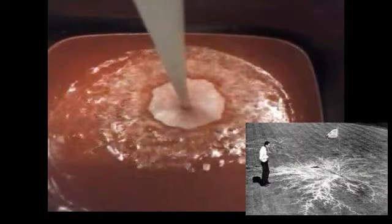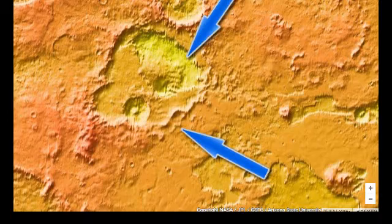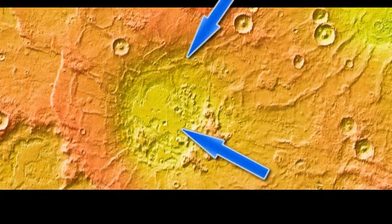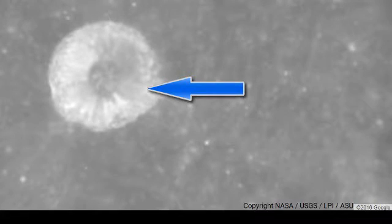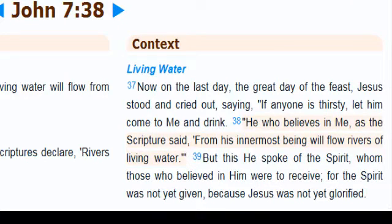I then went looking for a crater that would have ridges that ran down as if it was water, and I found this quite easily. Those ridges are here and here — outflows from a peak that were never fully formed because they cooled too quickly. All these streaks that you see heading out, that's energy. This one too — you can see the lines streaking outwards. These ones are from the moon. There's the streaks and there's the ouroboros which rotates around — and there's a crater showing what electricity does.